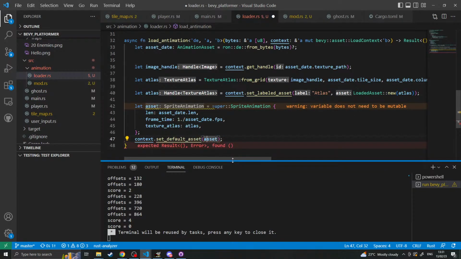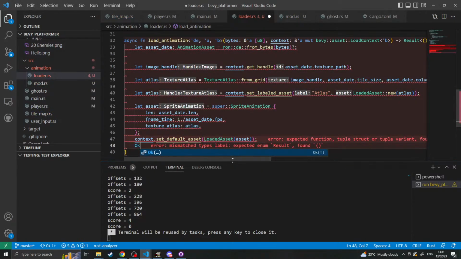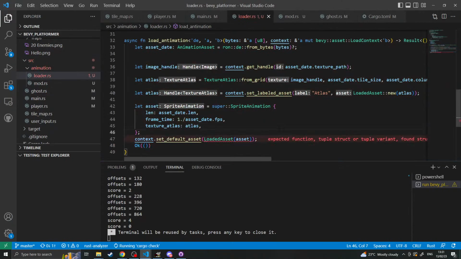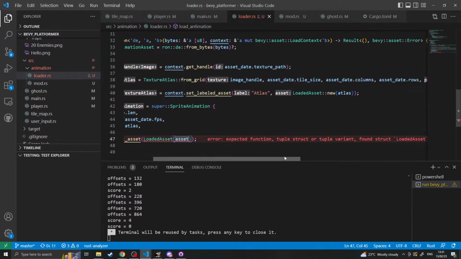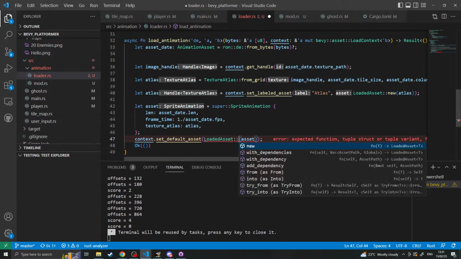Oh, we need to do our asset load too. Loaded asset. Okay, and then we want to return okay unit. Expected function. Oh, right. New.